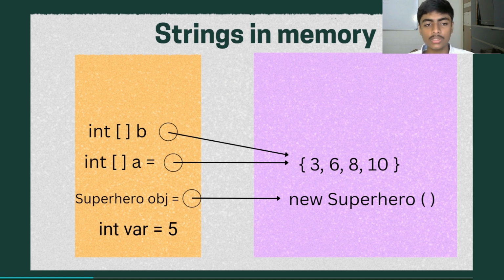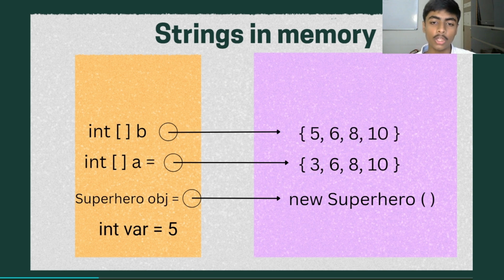Let's say we use our array B and we change a value in this array. Let's say we change the first element to 5. You notice that I'm not just changing the first element for B, I'm also changing it for A. So you notice that just by changing one of these arrays, I can change both of my arrays. This might be useful in some cases, but in many cases we don't want this to be the case. B should function separately and A should function separately. If you want to do that, obviously you can set the values separately. Instead of setting B to A, you can set B to a different set of values and A to a different set of values.